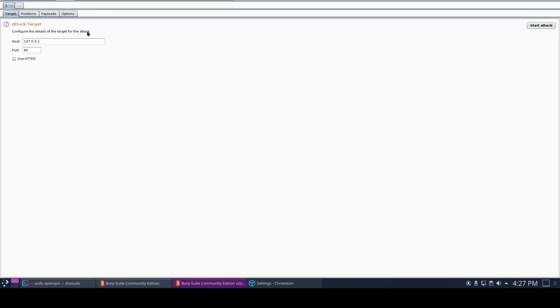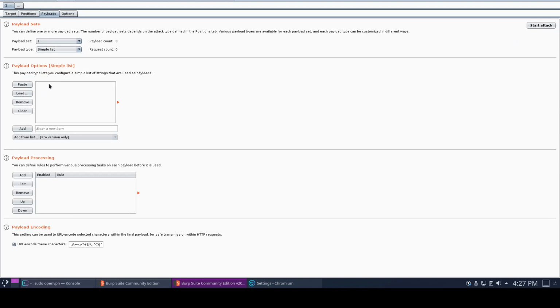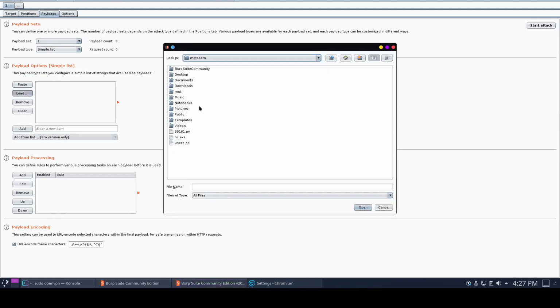And here we go to the Intruder. The Intruder is a very powerful tool. Here you configure how you will place the payloads. For example, we cut the request here, and let's say we want to target the username and password. We want to do brute force. We can do brute force, we can do SQL injection, all kinds of attacks. All you have to do is to specify the tags here, the payload positions, the type of attack. We're going to talk about this later. And here the payloads. We're going to load the list. For example, sometimes we load a user list or password list, whatever.